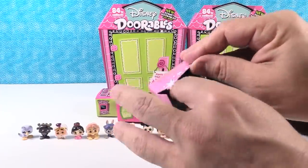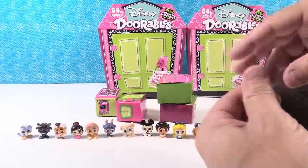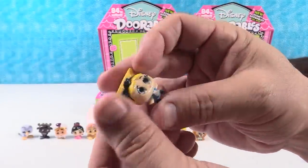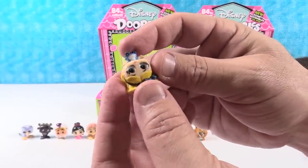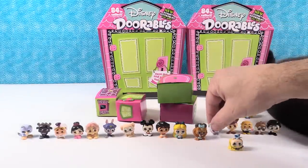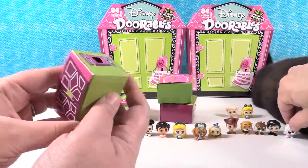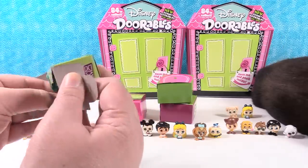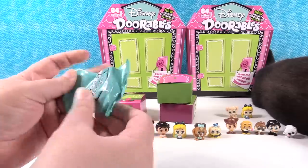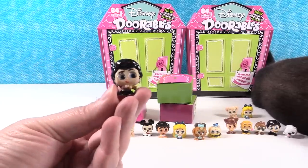Next one — I like this pink door. We have Falling Alice — this is an ultra rare. She's glittery. She's going to stand on top of her head with little shoes waving around. I'm falling down the rabbit hole. We'll put Max over here by Prince Eric. Simon's trying to make things difficult for Paul. We have another Prince Eric — Prince Eric duplicate.